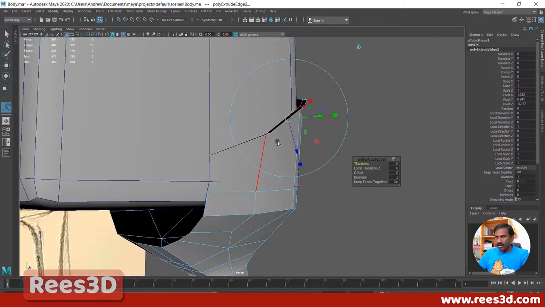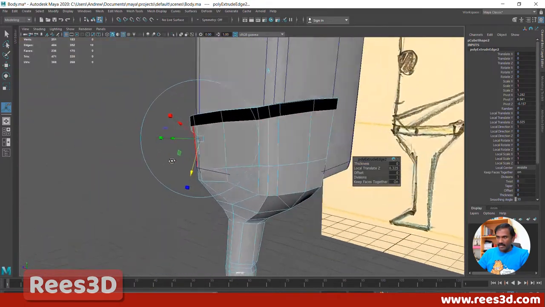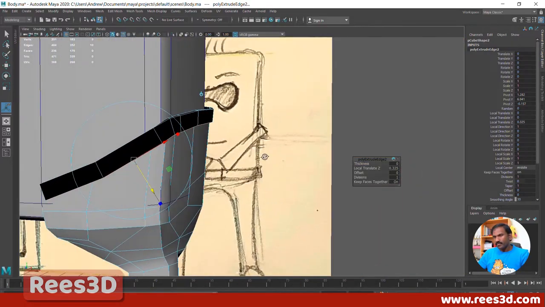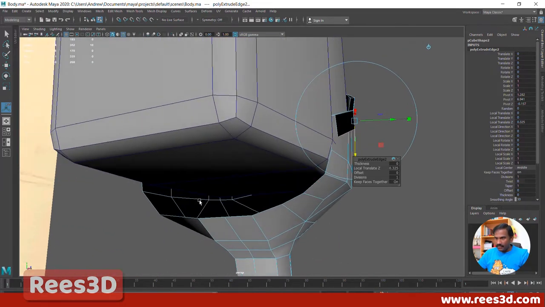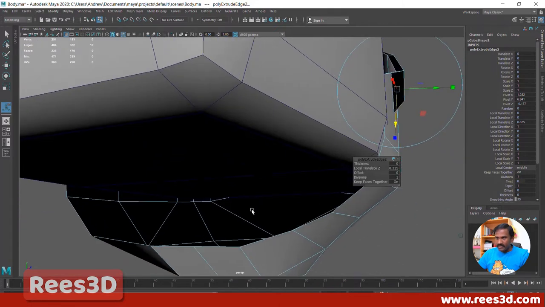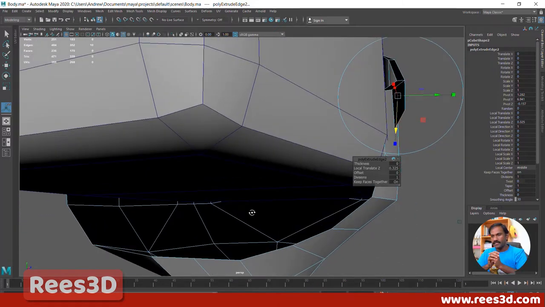Now I can do further extrude on this just to create the rest of the shape, but watch what happens. We have a little problem here. So if I just pull this out, you'll see that it becomes black, right? So the reason why it becomes black is because we're actually seeing the inside of the shape. So here we have these shapes and we have actually the outside, and if you take a closer look inside, you can see that those inside areas are black, and that's what we actually have here.